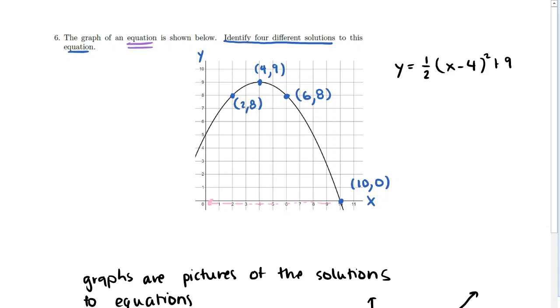And so you're not meant to know how to create this equation, and you might not feel even comfortable evaluating different x values in the right-hand side of this equation. But if you are, it might be worthwhile to verify that really these points here do make this equation true. So even though we didn't know it, we found these different solutions just by knowing that points on a graph are solutions to the equation of that graph.